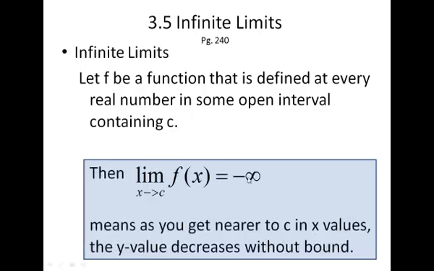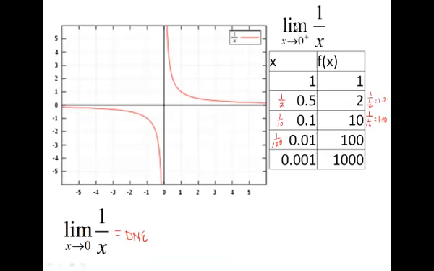Or it's going down without bounds. And in which case, as we were approaching that value from the left, in that past example of the inverse function, it was going down without bounds. We would just have to say it was going towards negative infinity. As we were approaching the value x equals 0 from the right hand side, we would have said, well, this limit I can evaluate as infinity, right? Because it was going up without any bounds. If you wanted to try it, plug in a couple more values, but you're never going to achieve a certain value that it's tending towards.